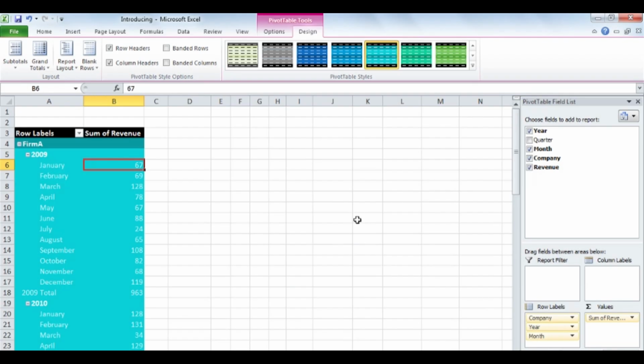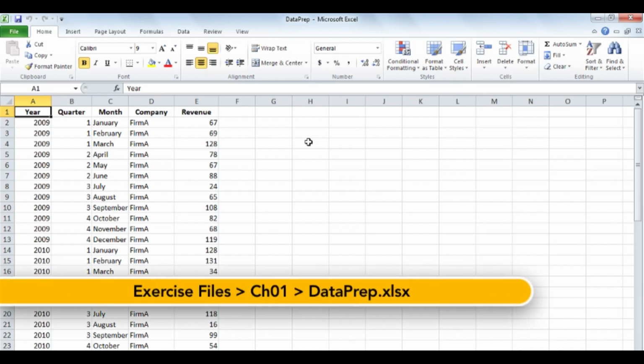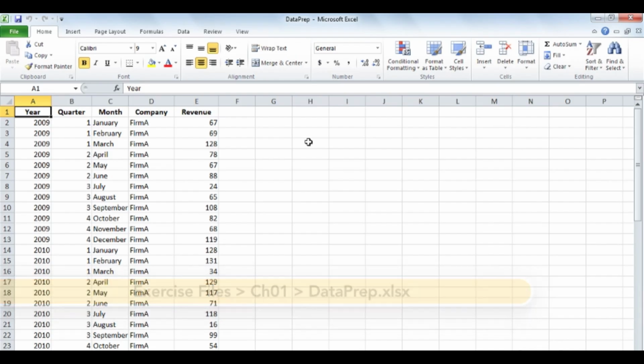I hope this brief demonstration has given you a feel for pivot tables' capabilities. In the remaining movies in this course, I'll go into much more detail on how to create and manipulate pivot tables and the data they contain. Pivot tables enable you to summarize and reorganize your data dynamically, but you can't summarize just any data set. In most cases, your data needs to be laid out as a data list. So then the question becomes, what do I mean by a data list?